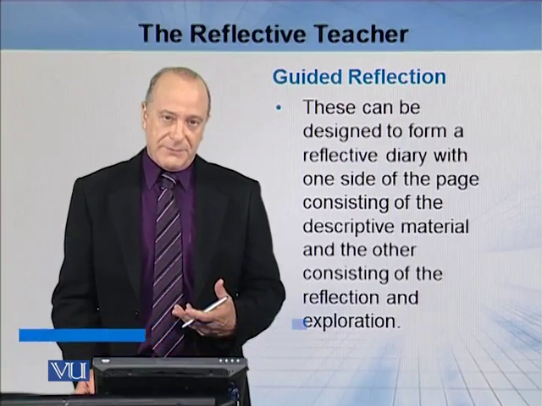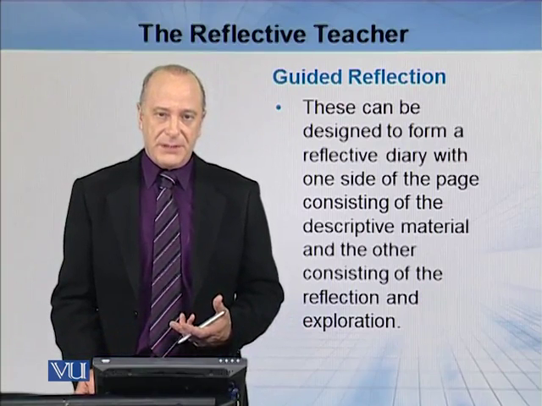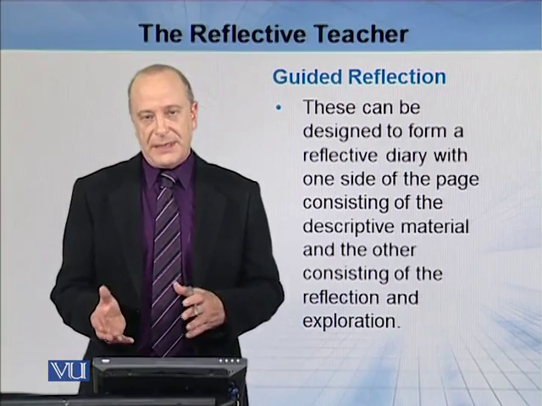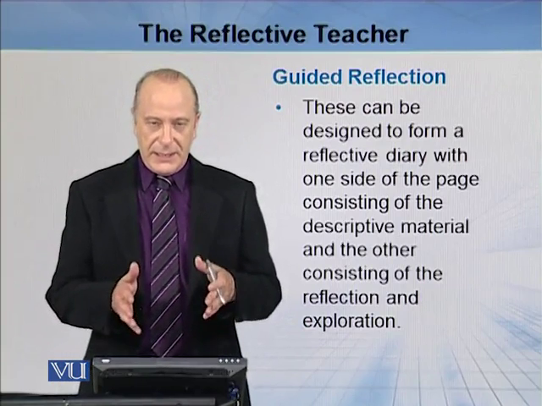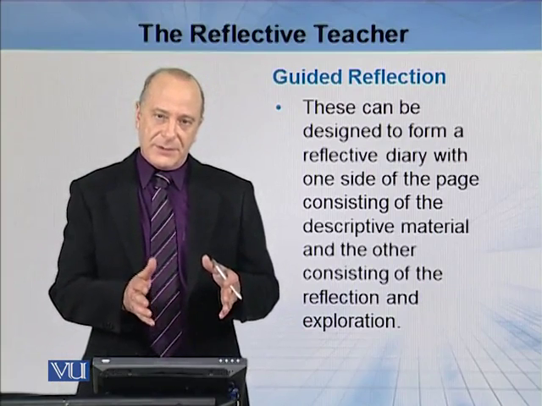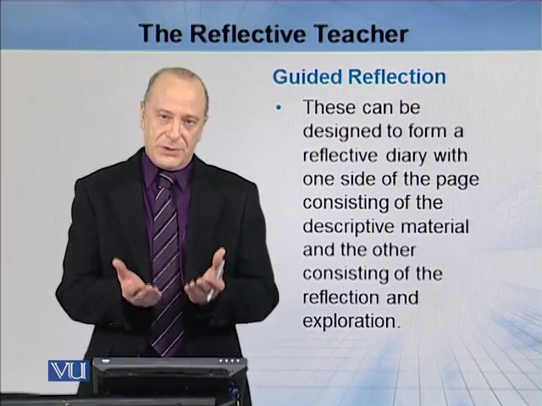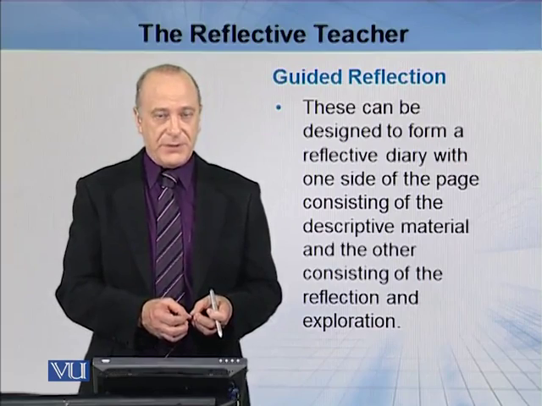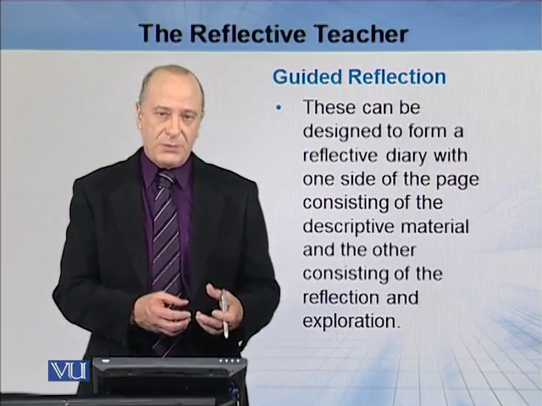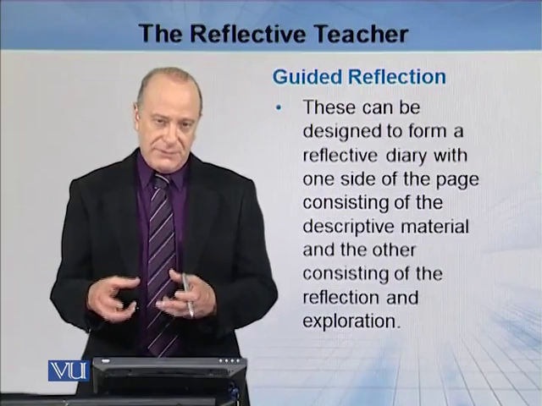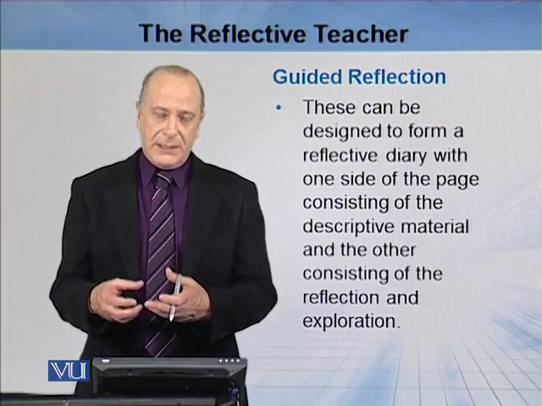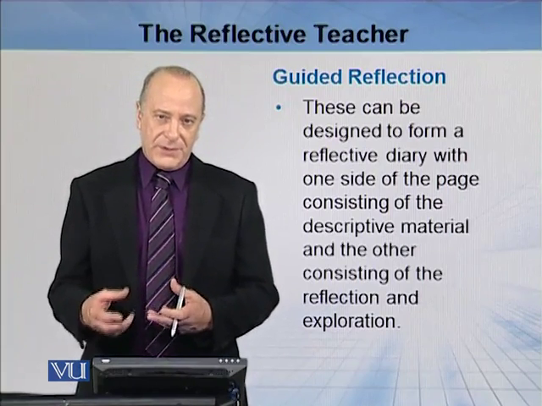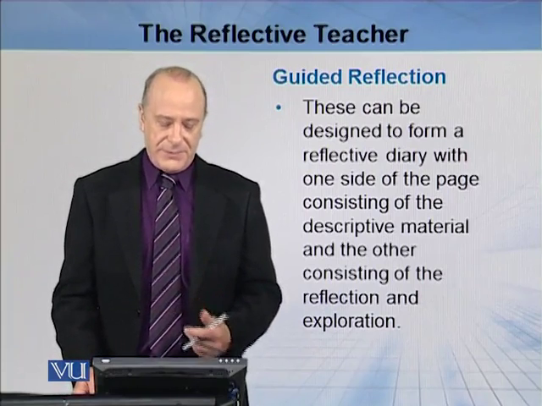In terms of the methods which can be used, for example, there can be a reflective diary. A good way to do this is to have an open book, two pages. One side is the descriptive part of the reflection, saying what happened. The other is the more critical, reflective component: why, and what were the considerations that developed those instances.